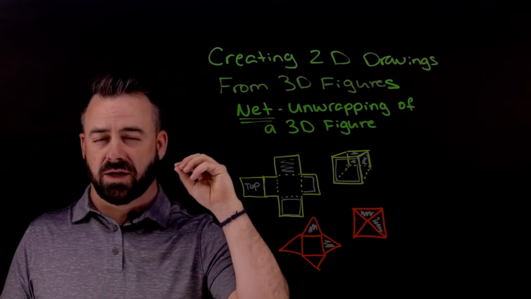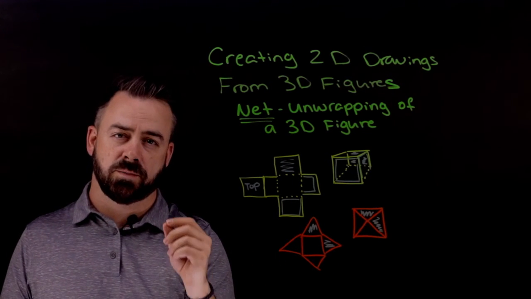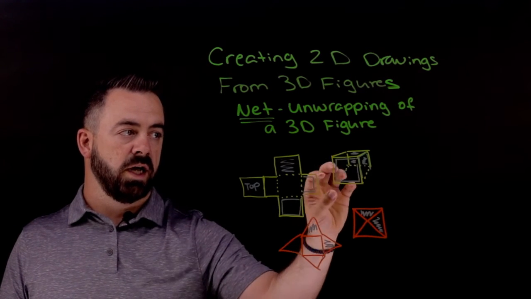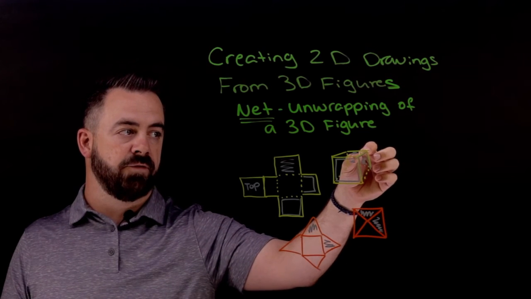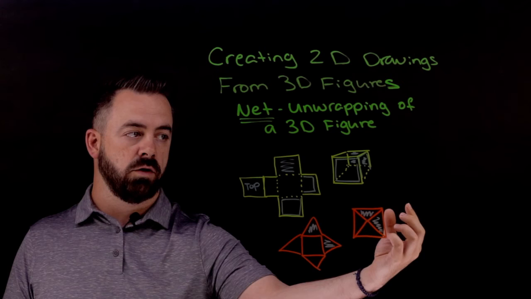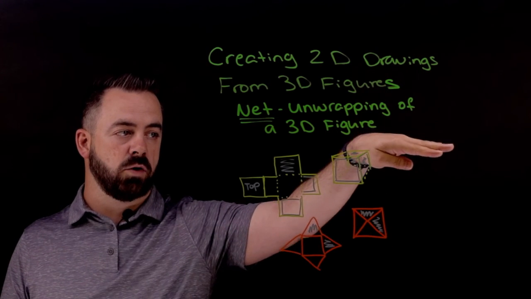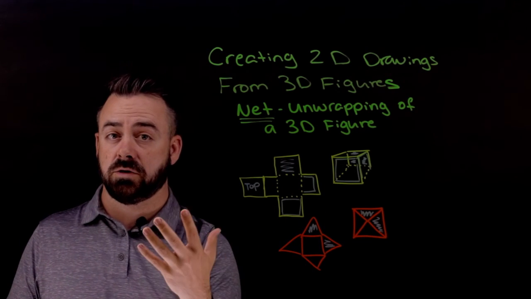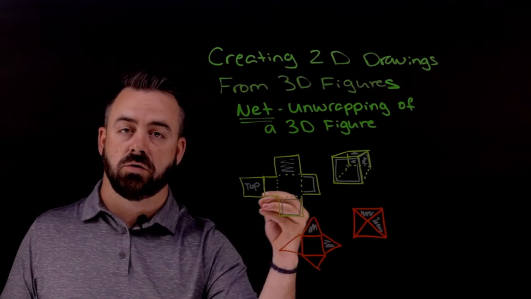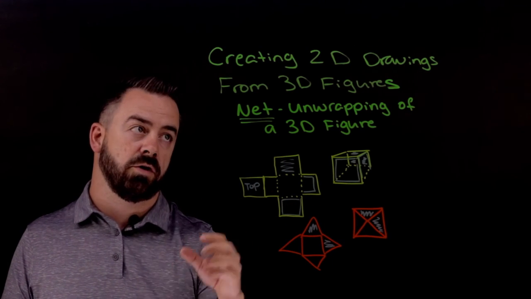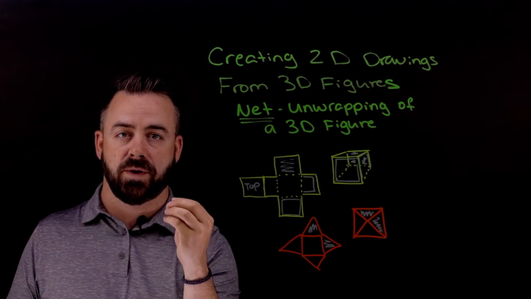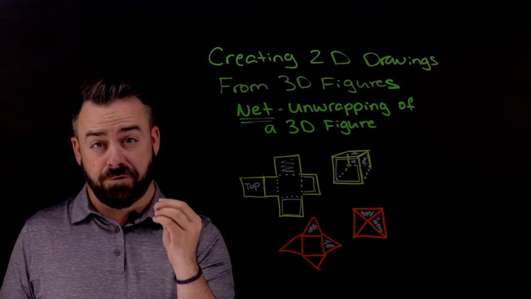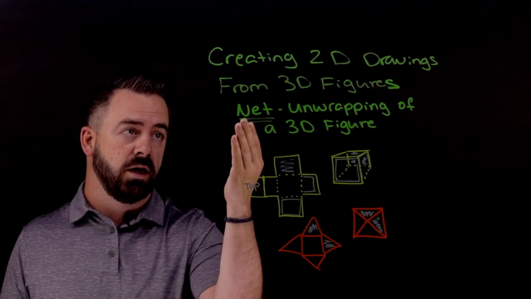So try your best. It takes a little imagination and some practice to look at these 3D figures and try to unwrap them, and to get the perspective of what would happen if this side of the cube fell down. What would happen to the back if it fell backwards? I would start creating these side rectangles. Knowing the area of a rectangle is really valuable. Knowing the area of a triangle and a rectangle could be helpful, adding them together. That's the idea for this unwrapping. Think of it as taking apart a package. And remember that this 2D figure that you're going to create is called a net.